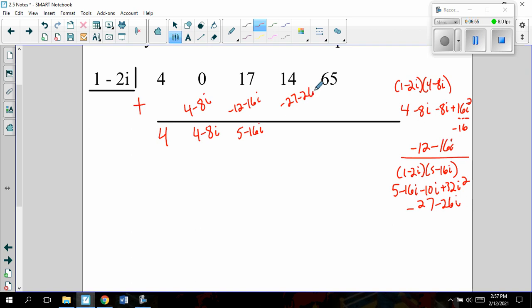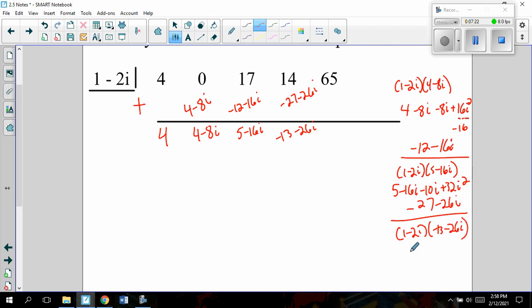Minus 26i, there we go. Putting those together then, again, it's still the real parts go together. So I'd have negative 13 minus 26i. Okay. And then we got to do one last one, and you're not going to get tons of these. I know you're thinking this is a lot of work. It is a little bit at the beginning here, but you're not going to get a ton of these on a homework assignment. So negative 13 minus 26i.